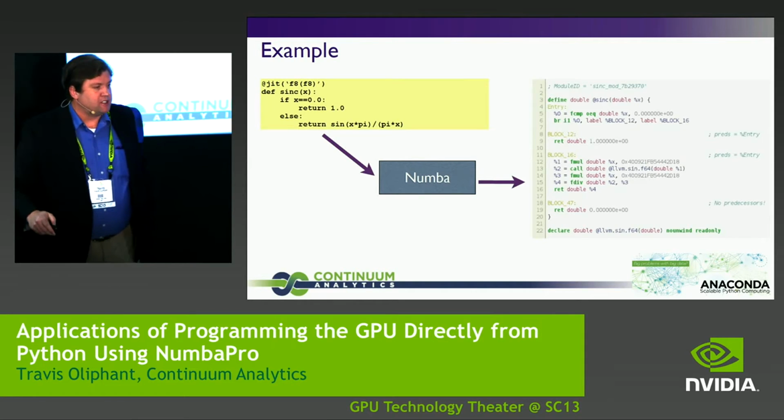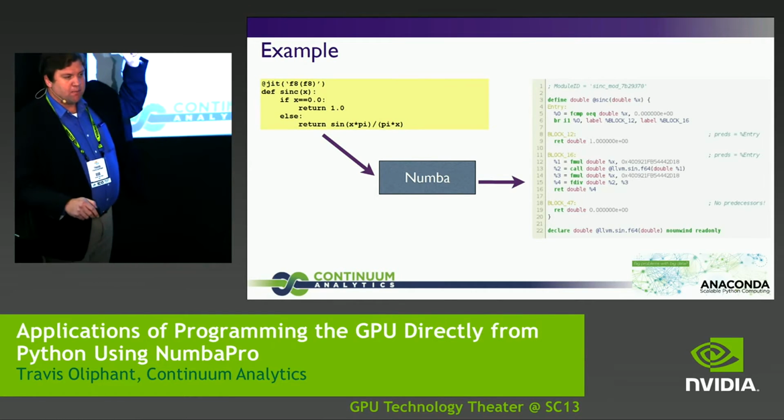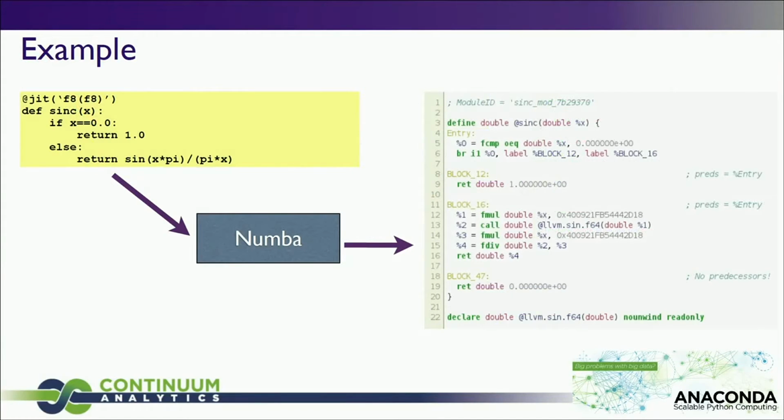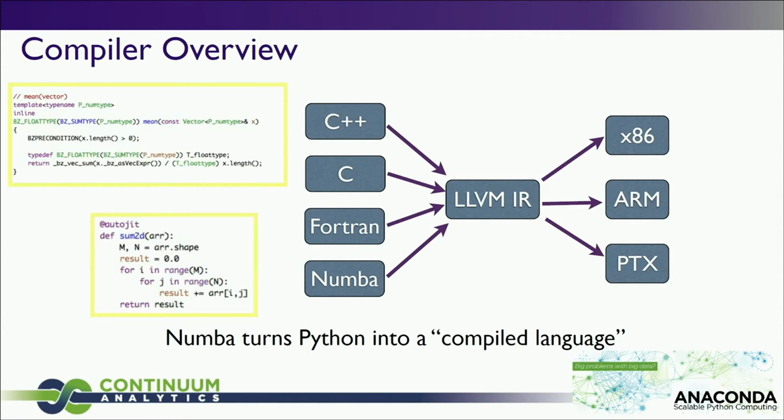So this is what Numba does. It'll take a simple Python function and translate it. It uses decorator syntax, which just takes your function and returns to you something else. And the something else it returns to you is a Python wrapper to a native machine code function that does exactly the same thing. And here it illustrates how Numba takes this Python syntax function and generates portable assembly through LLVM that you can then call directly from Python. And that code is exactly the same kind of code you might create from a C++ compiler. So it really is no different.